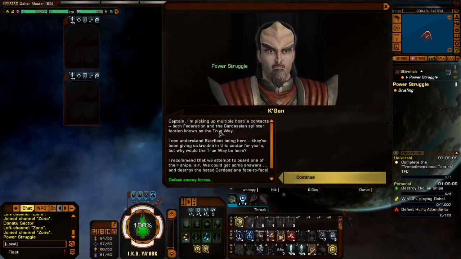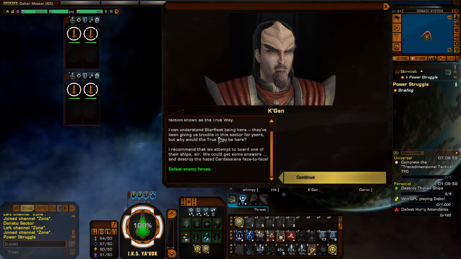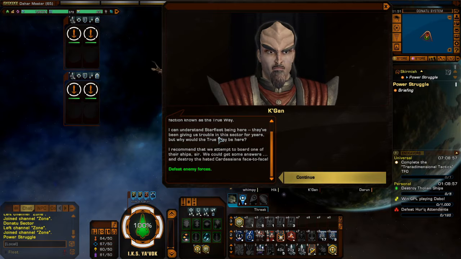Captain, I'm picking up multiple hostiles. Both Federation and Cardassian splinter factions known as the True Way. I could understand Starfleet being here. They have been giving us trouble in the sector for years, but why would the True Way be here? I recommend that we attempt to board one of their ships. We can get some answers and destroy the hated Cardassians face to face.